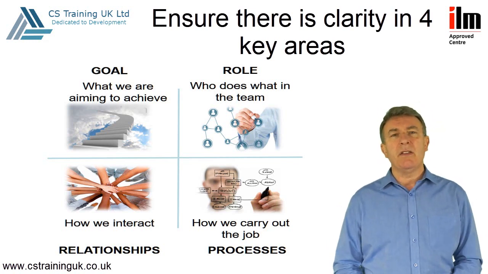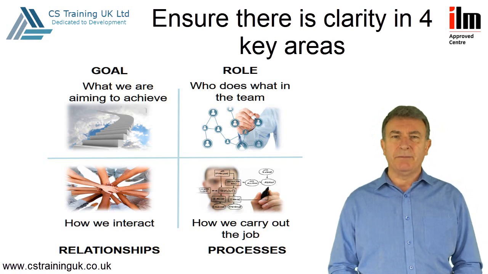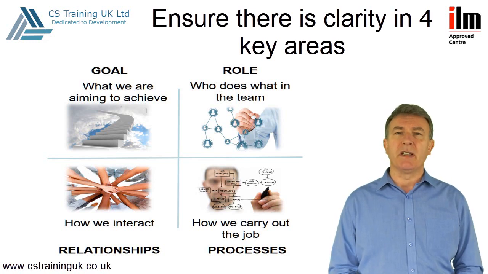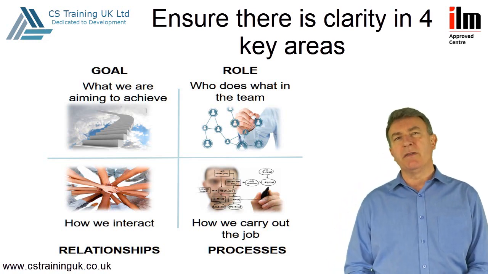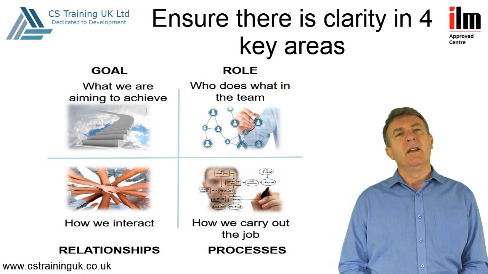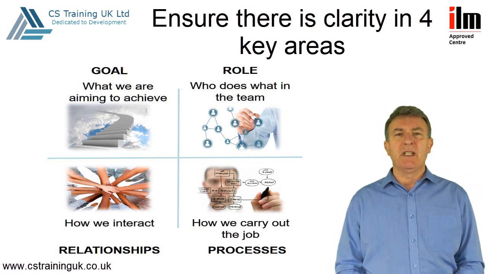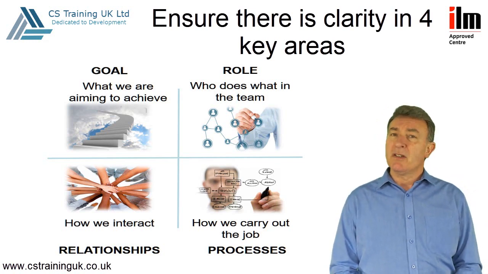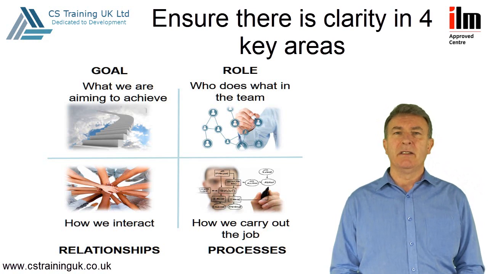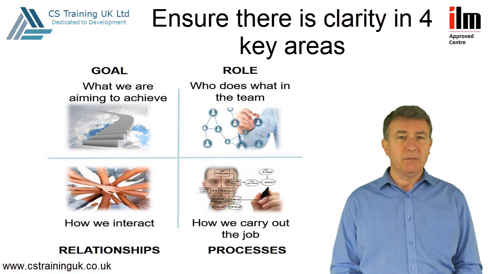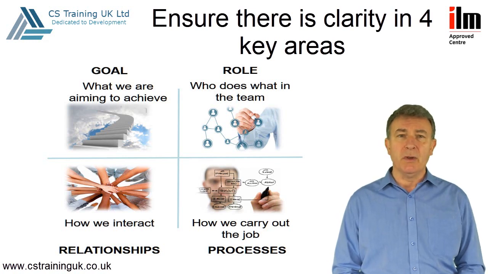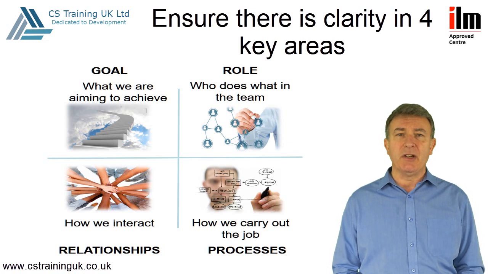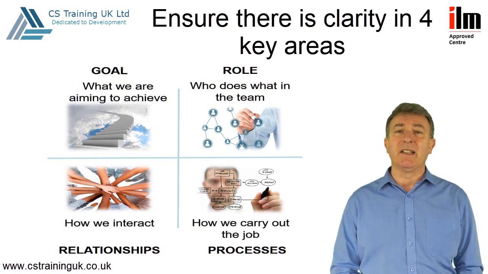Now, you'll notice that the other 3 are reasonably objective, whereas the interpersonal dynamics or the relationships of the team are so much more subjective. For new managers, relationships in the team can be one of the hardest things to deal with, as we've mentioned. So the strategy is to go back to basics, ensuring that the team is clear on its goal and purpose, and this is something we can do as a group by exploring expectations and trying to aim to gain consensus.